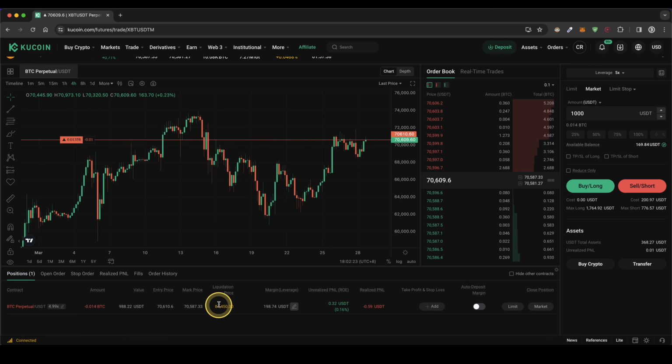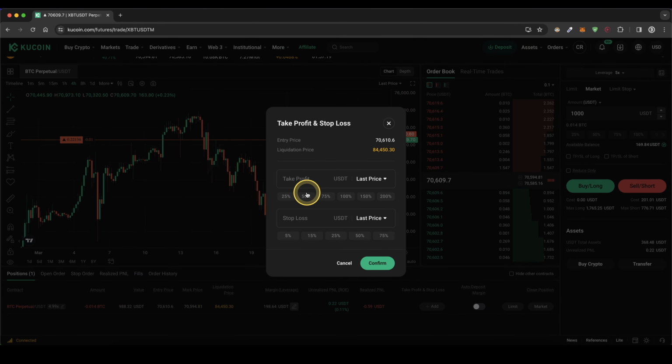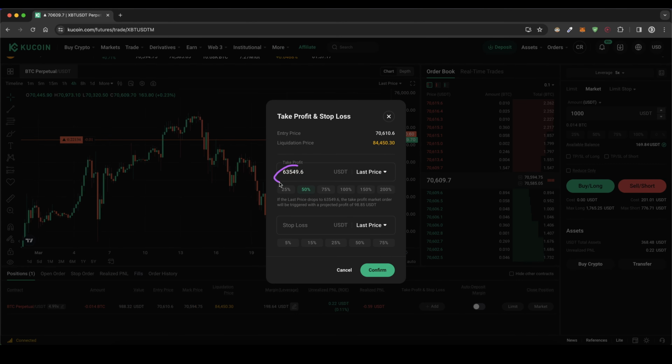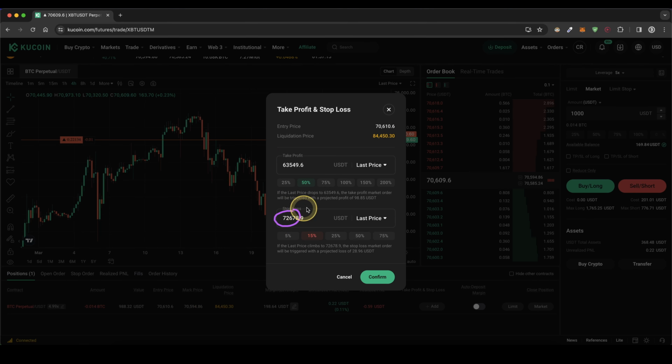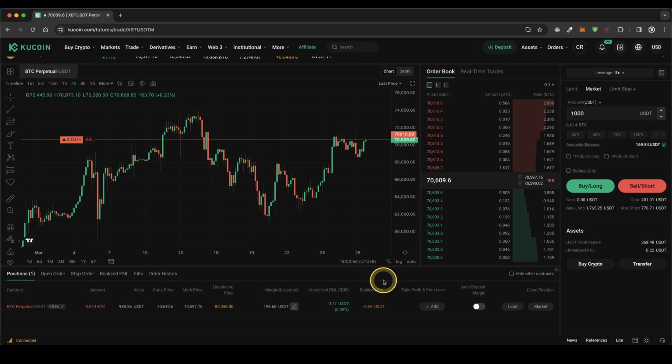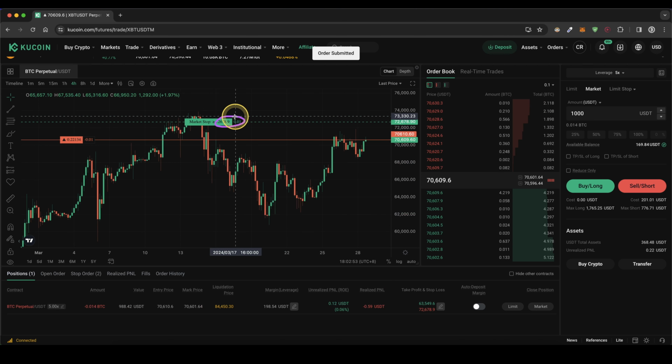Only two differences. First of all, the liquidation price is now, of course, above the current price because we are making a loss if the price goes up and we're making a profit if the price goes down. Therefore, the second thing that is different is the take profit and stop loss. If you go here and click on add, I can say my take profit at a 50% profit. You can see this price is, of course, below the current price and my stop loss at 15%. This is, of course, above the current price. So if I click on confirm, you can see now here is my stop loss and you can see my take profit is at $63,000, so somewhere in here.